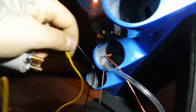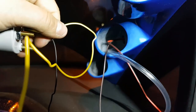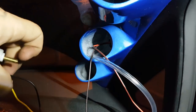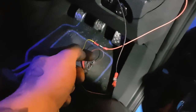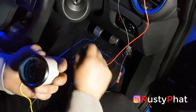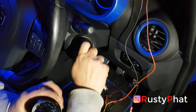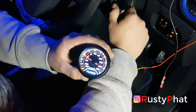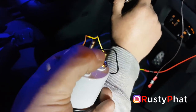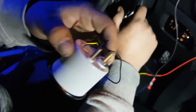We've got the pillar pod in, the wires are all fed through. We're going to ground the black wire on the back of the boost gauge to the black wire that we've wired up. We're also then going to attach the yellow wire to the red wire to make it so all the lights and the display comes on. We've connected these wires to the boost gauge and earthed it as well. We're just going to test it - make sure it comes on when he turns the key. And there we go - it starts up! Now we're going to put the vacuum piping back just here, tie it on with a cable tie to make sure it doesn't come off.